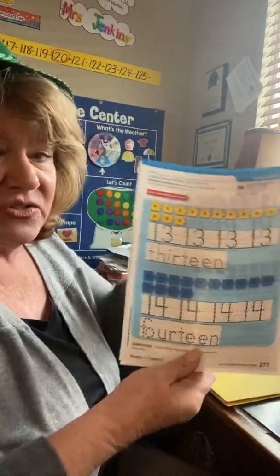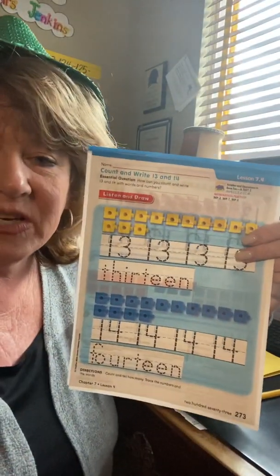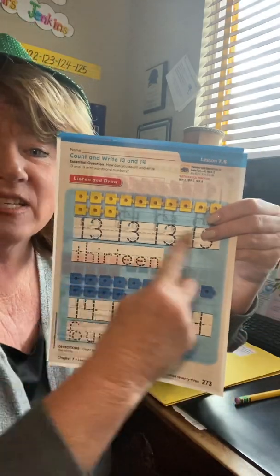well, it's kind of the same thing that we practiced yesterday, 13 and 14, but yesterday we modeled it. Yesterday you had to draw the 13 and 14 in the 10 frames. Today you're going to practice writing it.